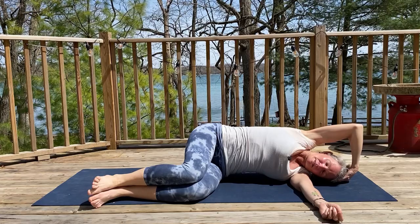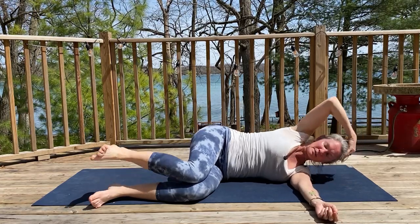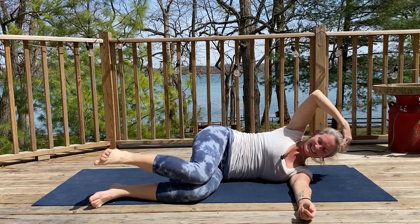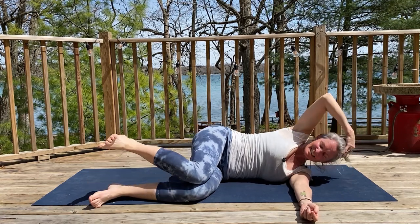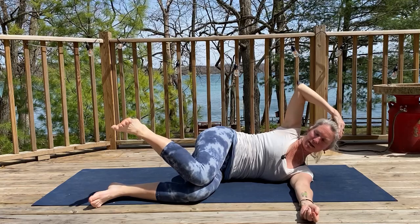Inhale, come down. So you'll feel a lateral curve through your spine. Right ribs lift. Exhale, press those left ribs down. Tighten through your right side. Do two more. You might be holding. You can always hold if you want to stop.